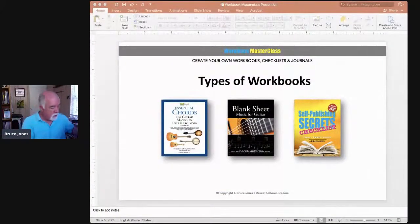So this is just a workbook, and workbooks can be printed like this. They can be PDFs. They can also be single sheets, and I'll come to that in a little bit. We sometimes think of books like this as books, but they don't have to be books. They can be PDFs. They can be single sheets. There can be 3 or 4 sheets, that kind of thing.